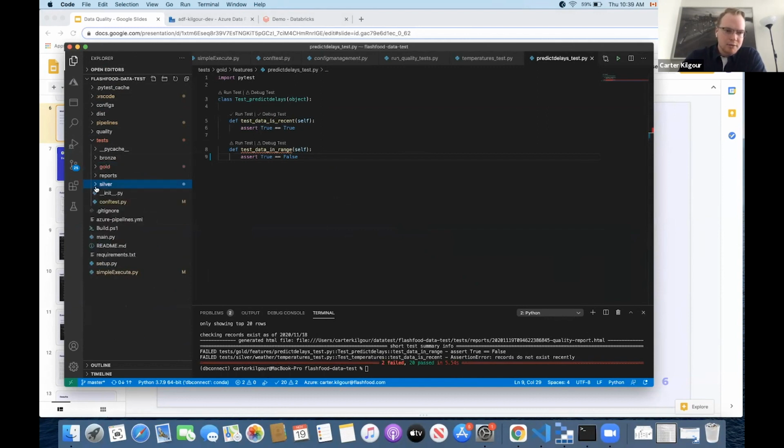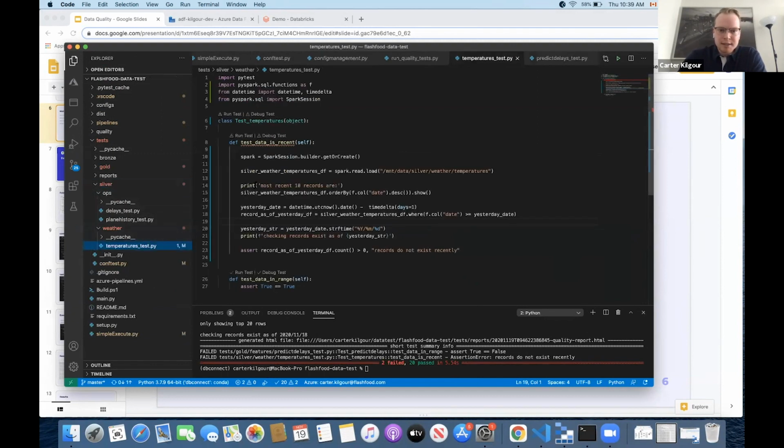So if we go into one of these silver tables, we can look at the temperature test. We can actually go in and talk to our prod data. In a more production, non-demo environment, you might have a read-only connector or read-only cluster, so you could give QA or somebody else access to write even just SQL queries, expectations on what they want that table to look like.